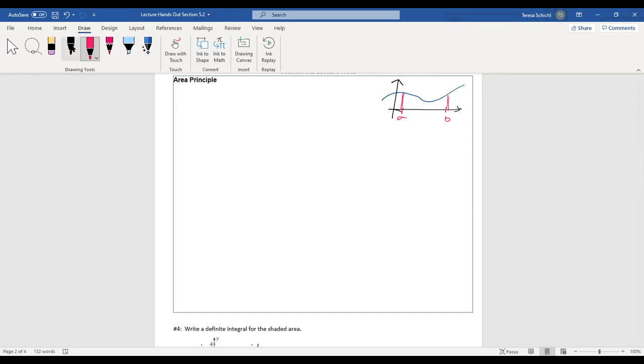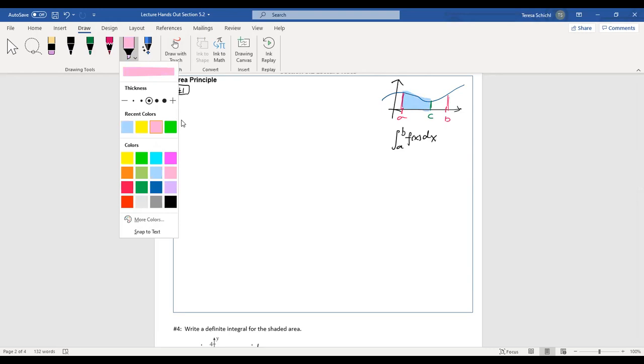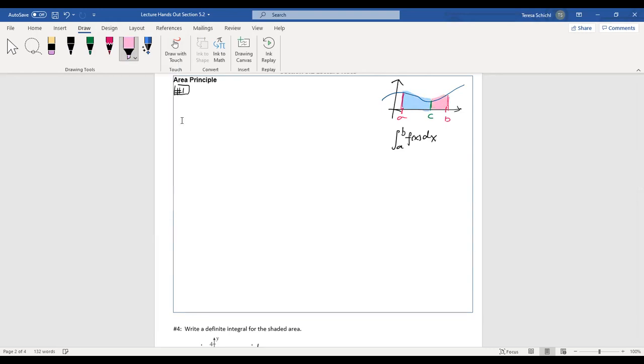So we already know the definite integral definition. This will be the integral from a to b of f of x dx, so it will be this area in between here. Okay, so the first principle here. Number one, let's be careful here. This is a to b, right? If I choose some point in between here, I say this is c, then you see this area can be separated into two areas, this one and this one.